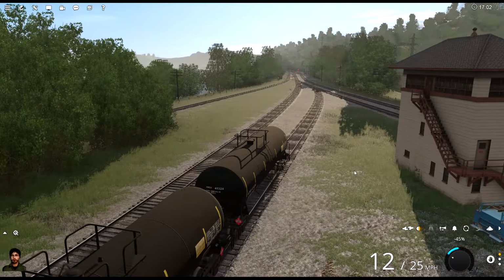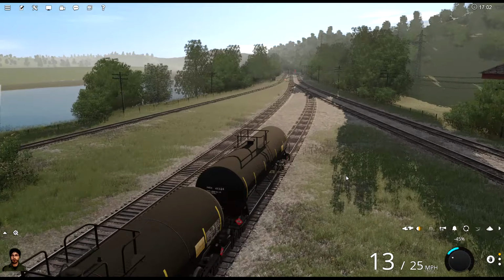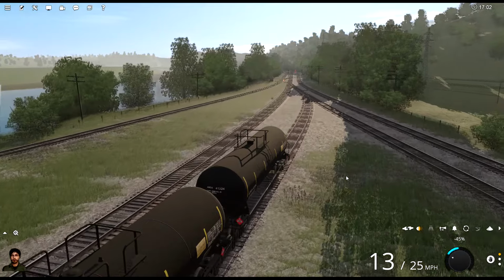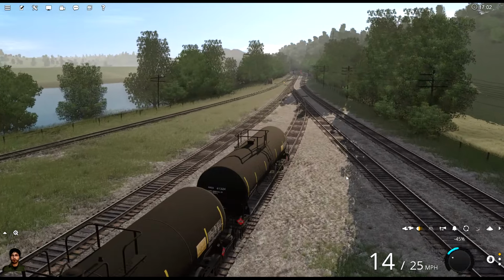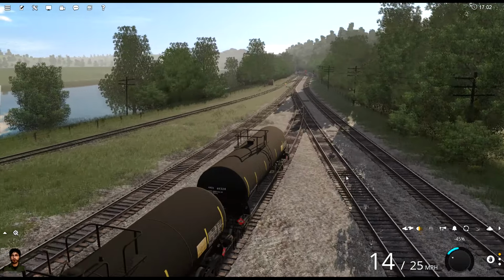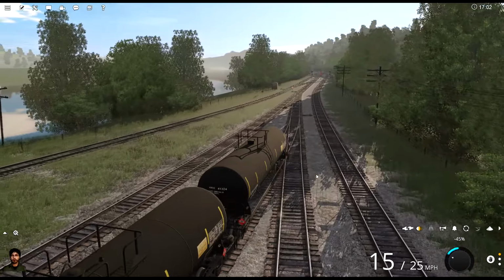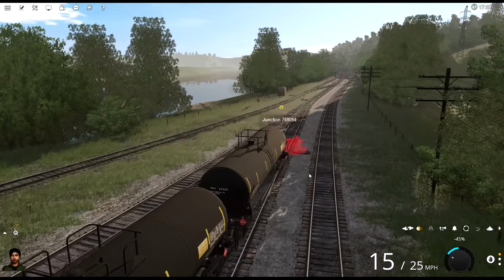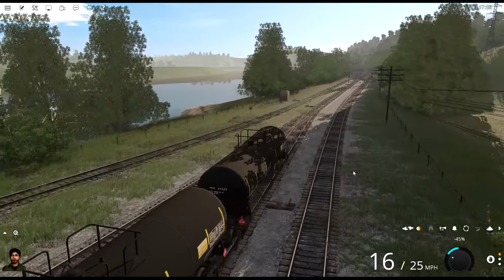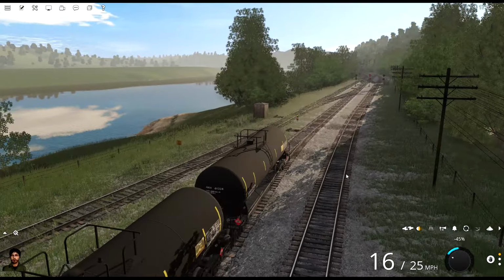The spreadsheet has put me in quite a pickle, and I love it. It's time for a drink. Here he comes around the corner. We've got it at yard speed. Well, maybe 1 mile an hour over yard speed.